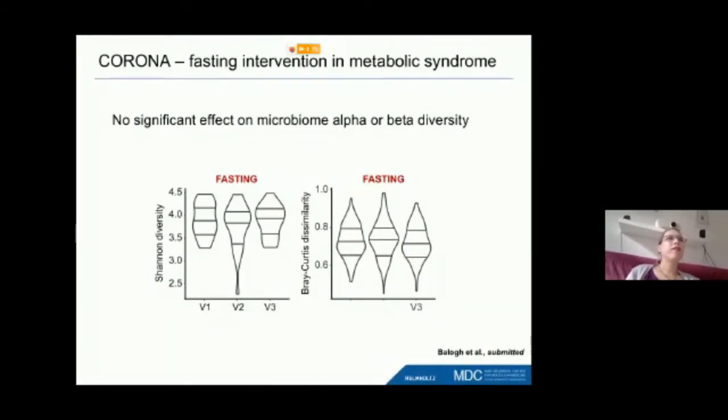Basically, there's something called the Anna Karenina hypothesis, which is from this idea that all healthy families are healthy in the same way, but all dysfunctional families are dysfunctional in different ways. And in the same way, there's more ways of being out of homeostasis than being within homeostasis. So one would expect somehow to see a greater variability between subjects after a perturbation like the fast than before the fast. But this also was not the case. What you see here is a violin plot of the distances between all the microbiome samples in terms of composition of their gut ecosystems. But we did see an effect in what that composition looked like.